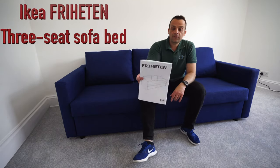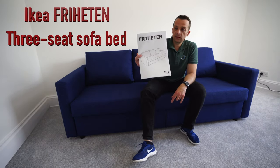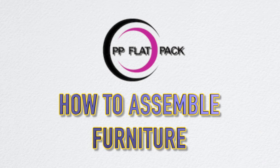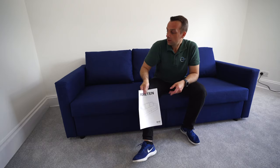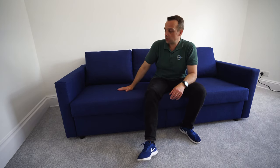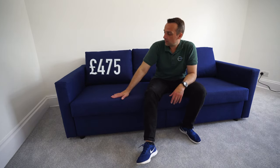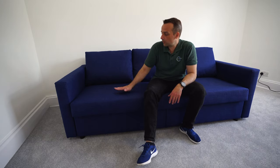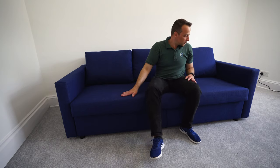Quick review on the IKEA FRIHETEN sofa bed. This is the one here. We have a three-seater sofa bed, three pillows, and storage under it. Currently around £450 in the UK, and it comes in a six color combination, so you can choose whichever you like.